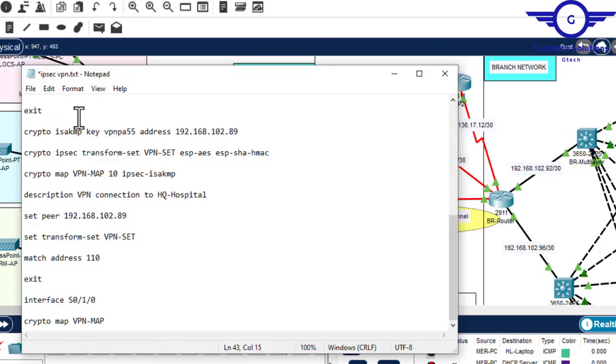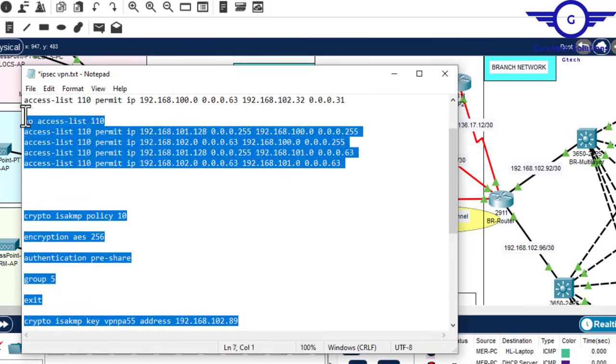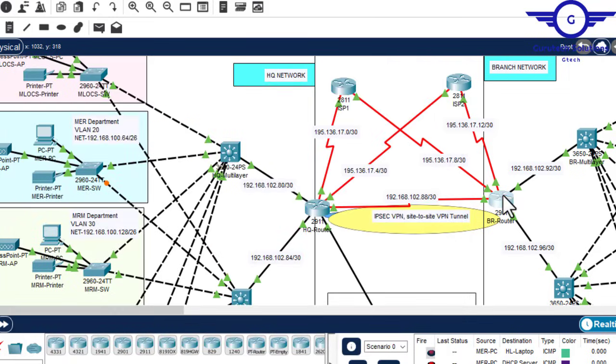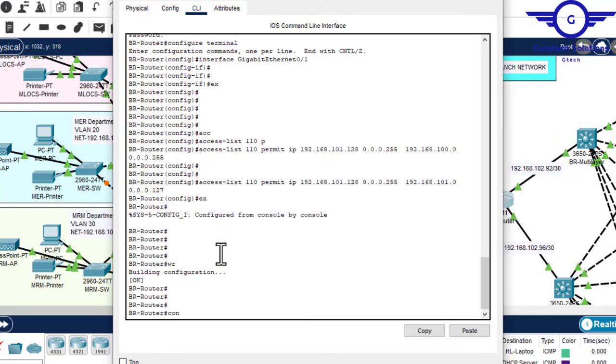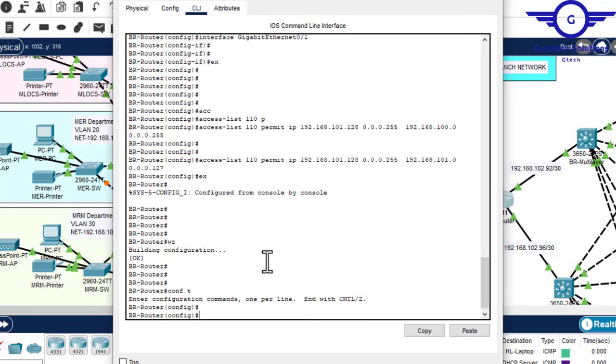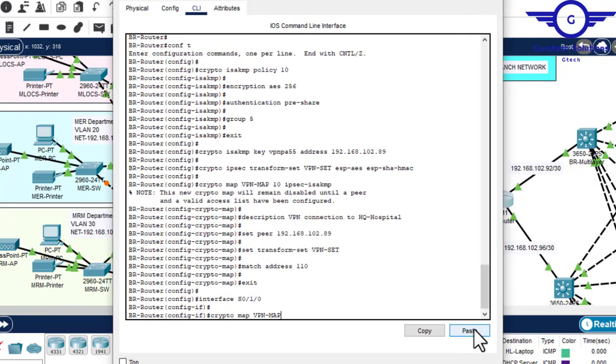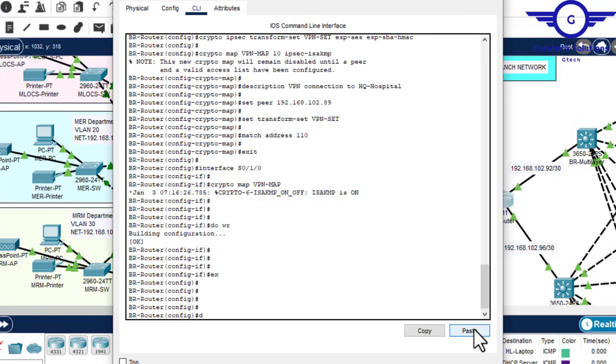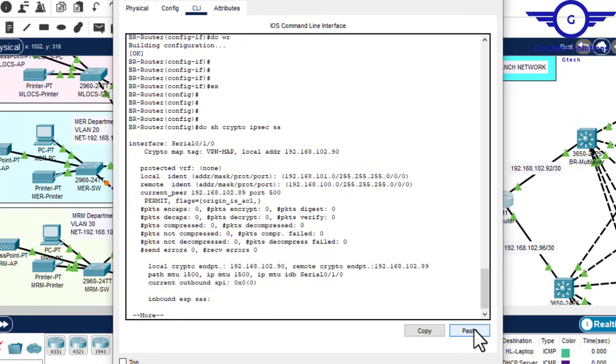That one is 0.1.0. So I'll just change this one and paste everything the way they are on that router, and we shall have configured IPsec VPN on this router too. Config, and I paste everything. Do write, exit. Now do show IP, do show crypto IPsec security association. You can see everything there 0000.